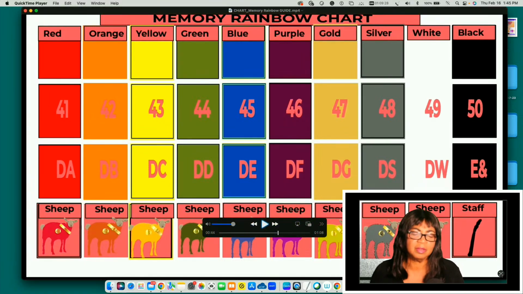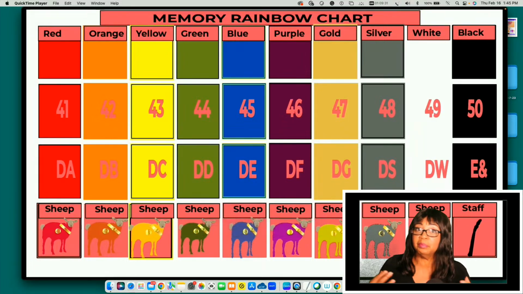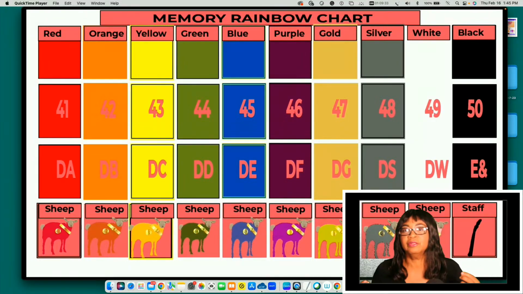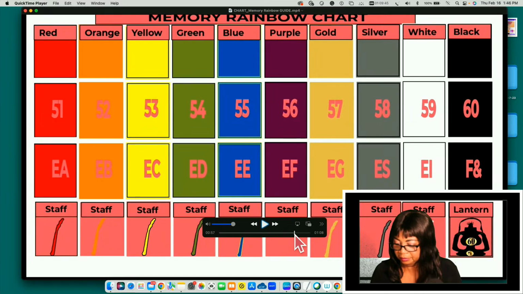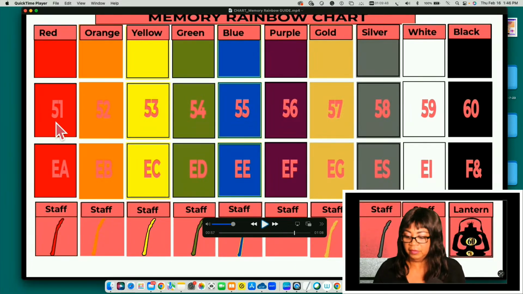And I like using the symbol. Sometimes it's easier for me to compose and to draw and to kind of have it stick in my memory. The animals seem to work well for me. And then I'm just going to do up to, let's see, the 50s. Let's go over here. And then now you see the 50 series.